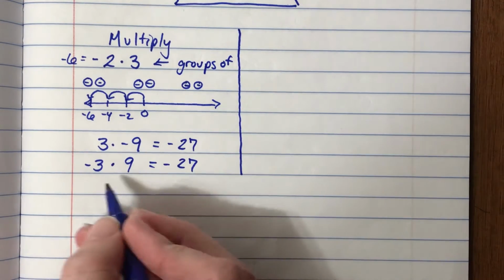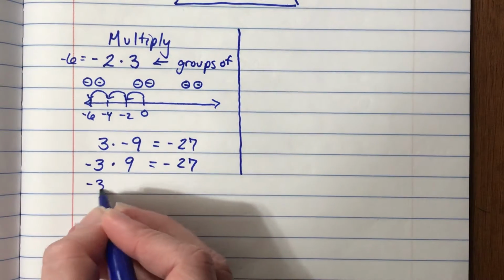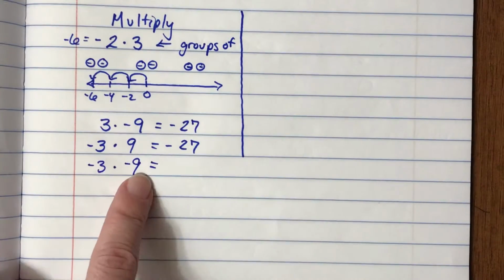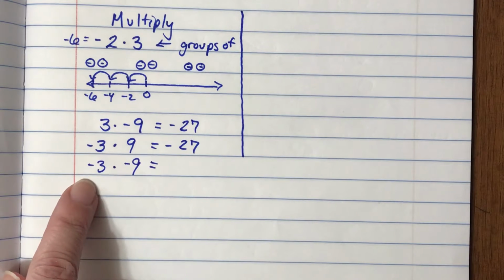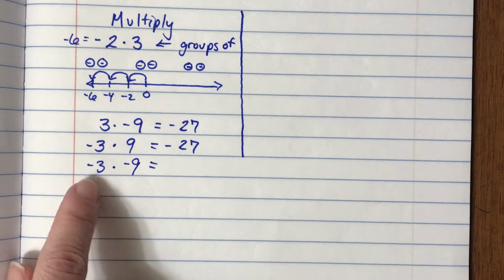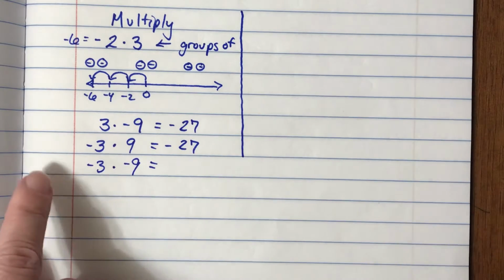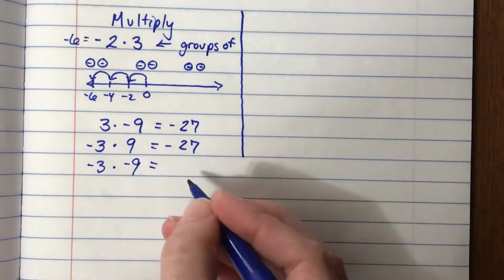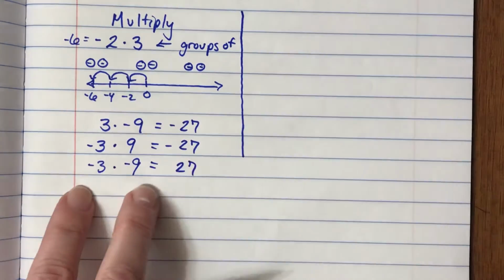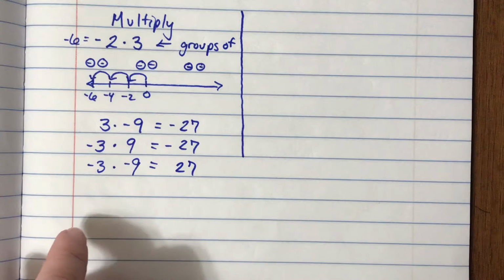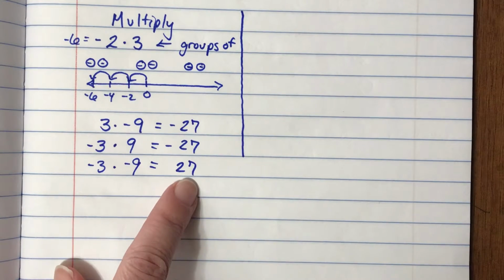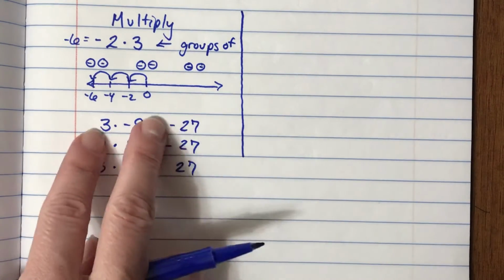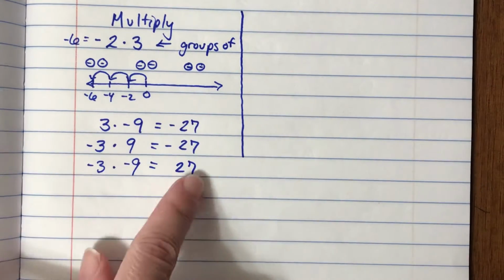Now, that's going to change if both of them are negative. So let's do -3 times -9. Now here we almost have to think about the opposite of an opposite, because if you have a negative, but then you have another negative, you're talking about negative groups now, which just indicates that we go back to positives. So you're still going to do 3 times 9, which is 27, but since they're both negative, they almost cancel each other out. So a negative times a negative is actually going to give you the positive 27 because it's going to be the opposite answer of these. One negative, negative answer. Two negatives, it's going to be positive.